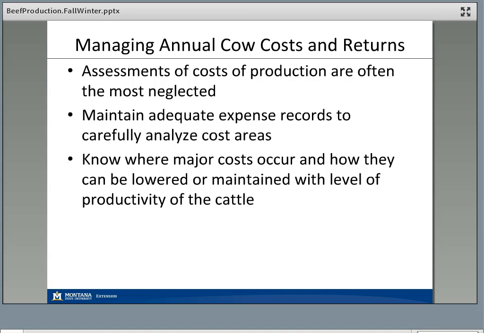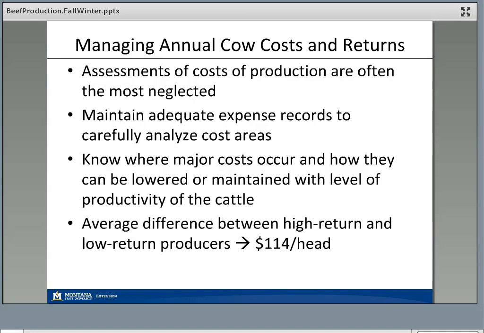So in some survey work and some work in actual IRM SPA data, they found that the top 5 ways that low-cost producers reduce their costs were by reducing harvested and supplemental feed costs, using rotational grazing in such a way that they have better pasture management, using the right genetics, so fitting your cow type to your environment, having lower labor costs, and implementing a strong herd health program.